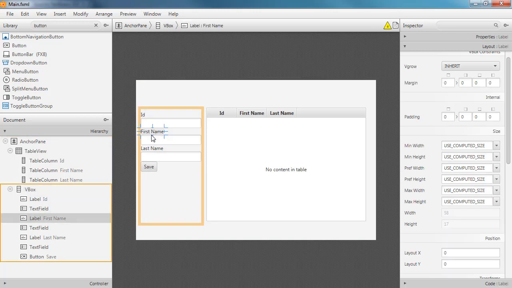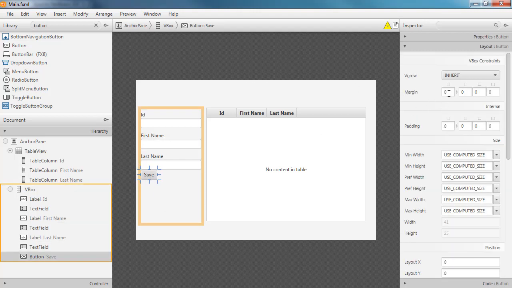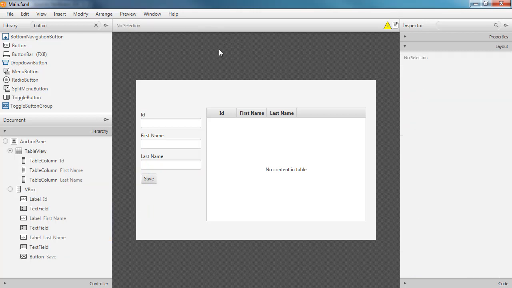And then also for our label, let's try to add padding to this. Or margin first. Let's say for example 10. Okay. And also for our button, let's try to add the margin. Okay. And I think that's it for our form.